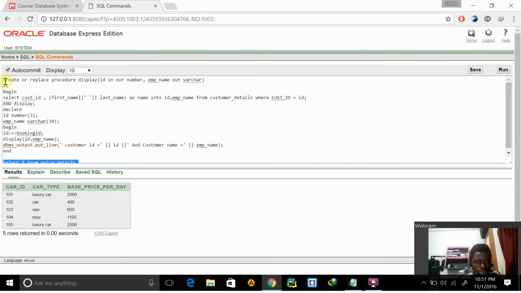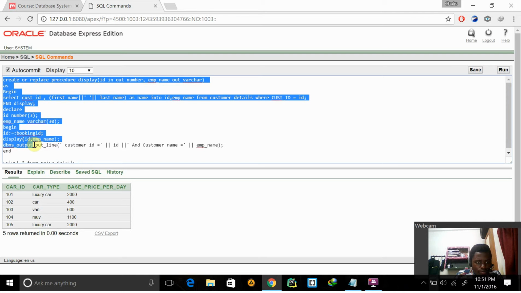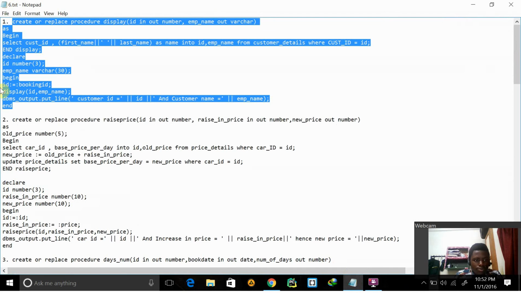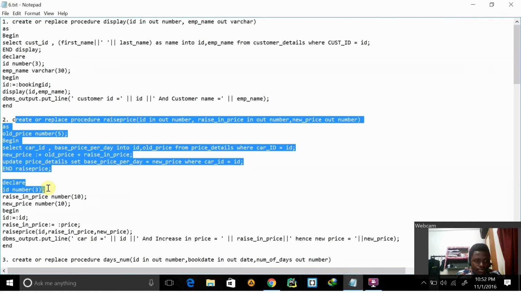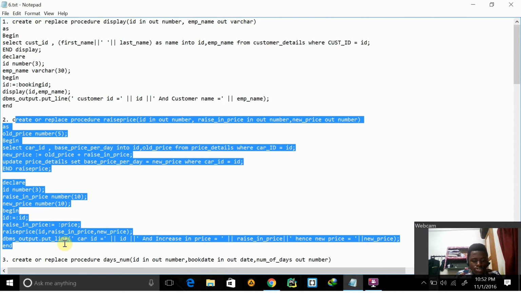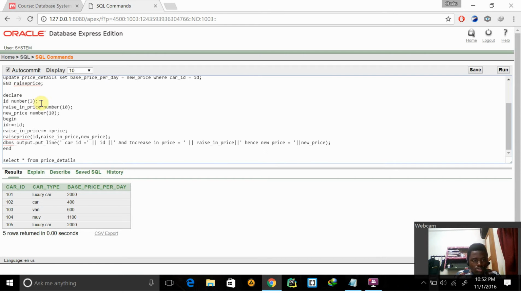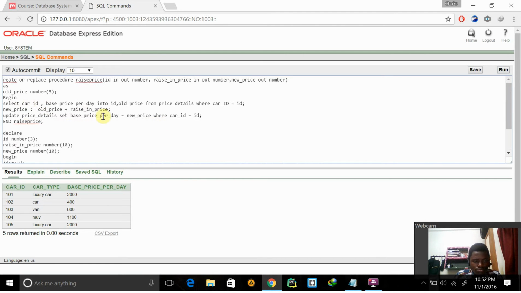First of all I remove this, and remember we have our function to do that for us. The function is almost the same thing. We have ID as both an input and an output, raising price as an input and new price as an output. Then we declare the variable old price.